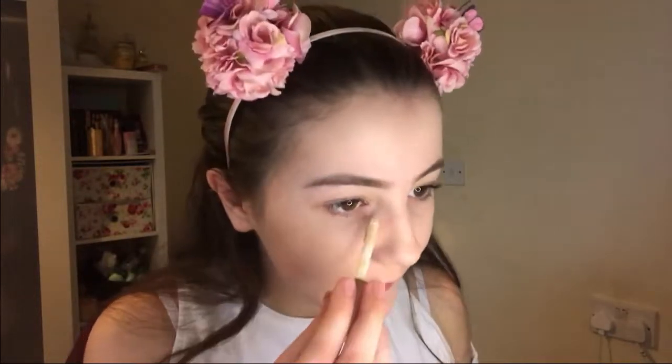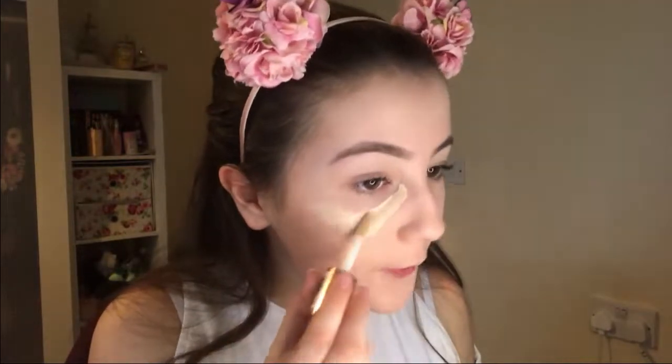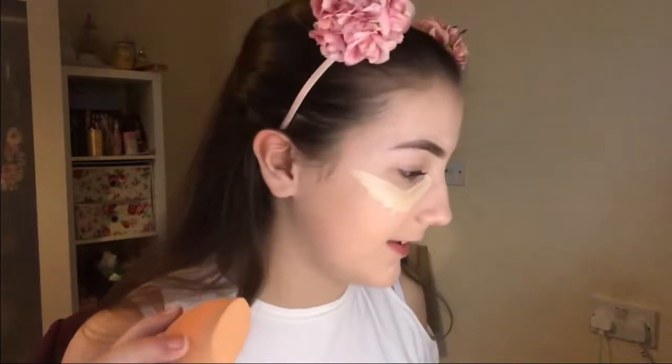I'm going to take the Revolution Conceal and Define Concealer. I did do a whole video on testing this concealer, and honestly, it's become my favourite concealer, just one that I pop on every day. It also gives amazing coverage and is really, really creamy. So if you're on a bit of a budget, I would 100% recommend this foundation. Why do I keep getting makeup products mixed up? 100% recommend this concealer.